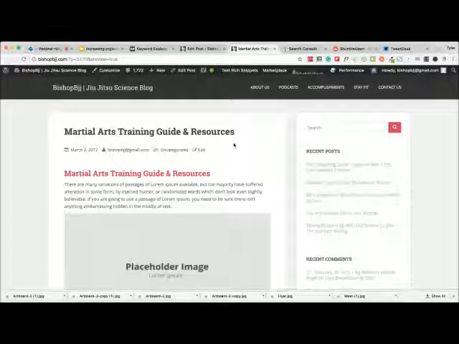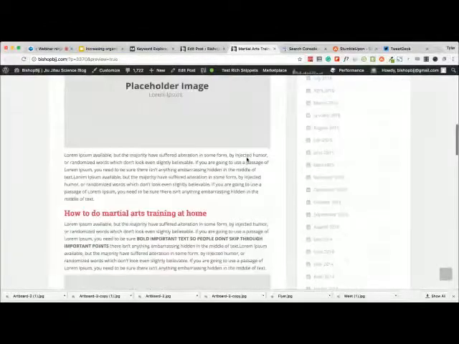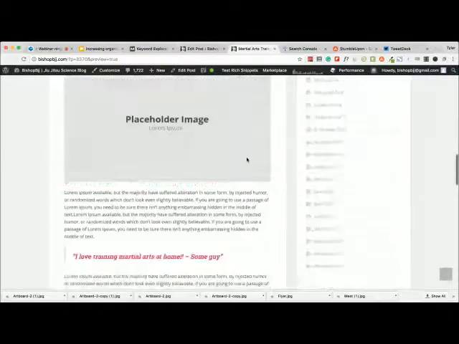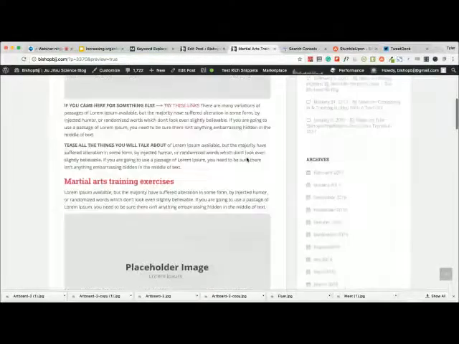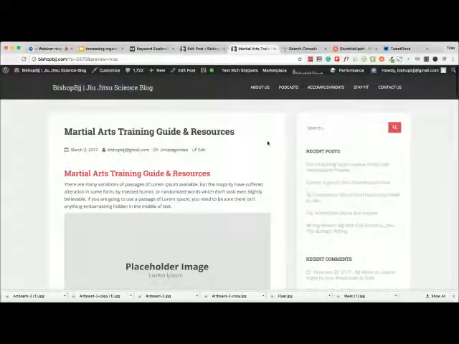So here's a preview of this page. It's actually not published, so you're gonna have to bear with me. But you can see here's our post that we just did. It's full of lorem ipsum text and placeholder images here. But so now what I can do is I can throw it into some common content curation networks.